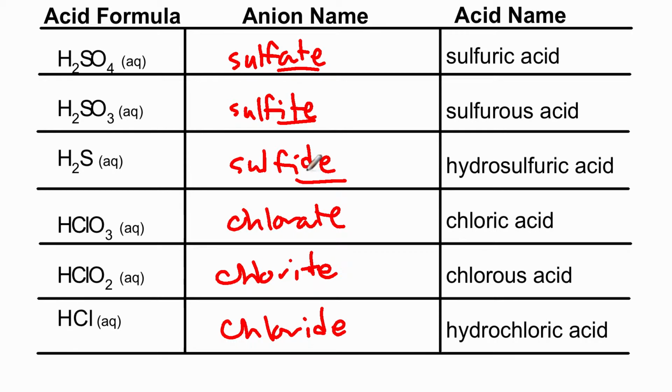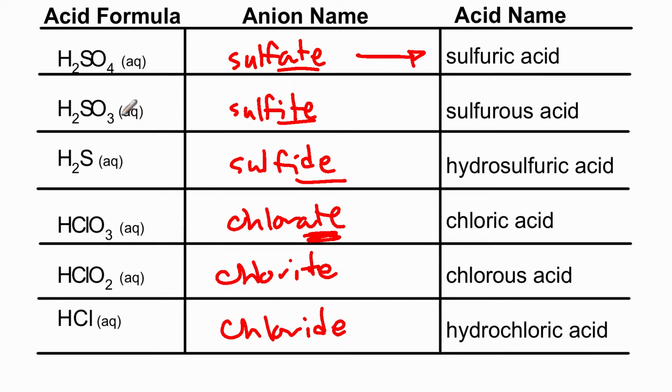If they end in ate, then for your acid name, you just change the ate to ic and put acid at the end. Notice there's no hydro in front of that. Not all acids have a hydro in front. So the rule is if it ends in ate, you change the ate to ic and call it an acid. Because there's a hydrogen there, the sulfate will become sulfuric acid. Here's another ate: instead of chlorate, it'll become chloric acid. So that's one of the rules with ate.